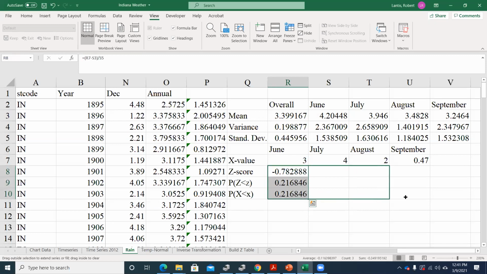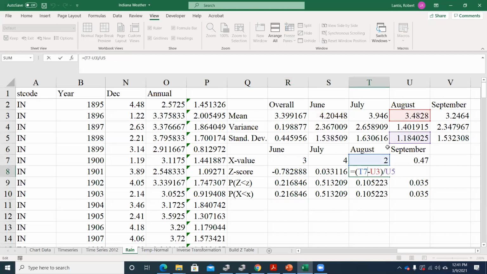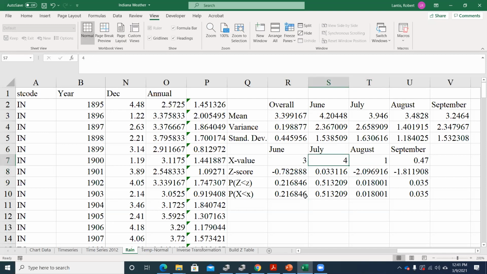So if I highlight these and copy them over, it'll basically just grab the mean and the standard deviation of these different months, right? And so I could start to play around with cutoff values. What's the probability we get 4 inches or fewer this August, or 1 inch? We could play around with these different cutoff values and get the probabilities pretty quickly of seeing that little amount of rainfall. So you can imagine anything that hinges on rainfall. This is a very practical application of this.